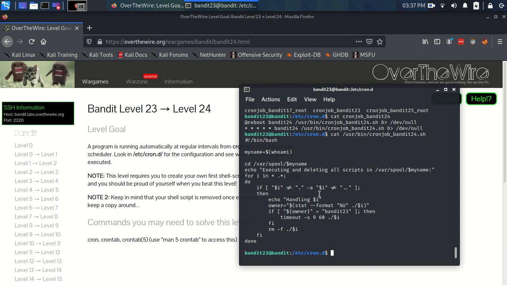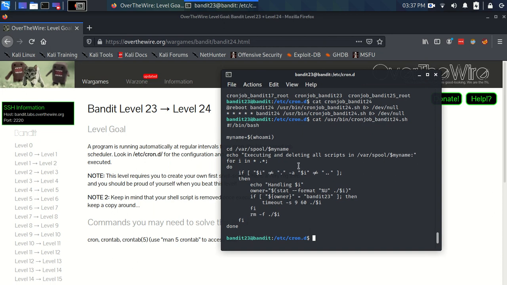we know then that we need to get the password for Bandit24. We know this script executes as Bandit24, and we know that we want to be Bandit24 and read the etc bandit_pass bandit24 file. That's our aim, yeah? So if this is executing the scripts in this directory, we need to create a script that it will read that will somehow pass us the information from the etc bandit_pass bandit24 password file, right? Because if we can make a script that does that, then that will allow us to see the password from that password file. I hope that makes sense.